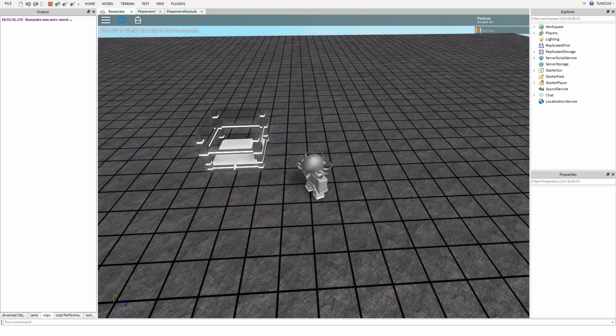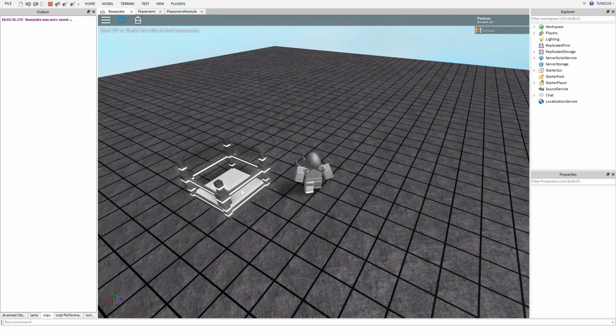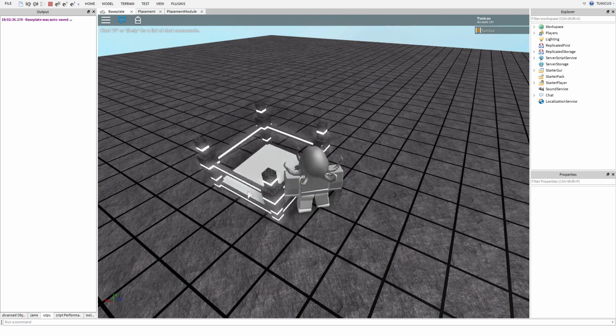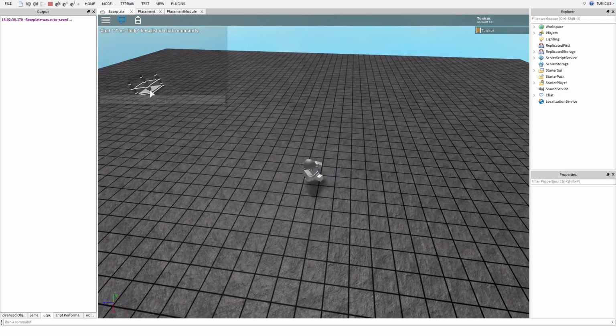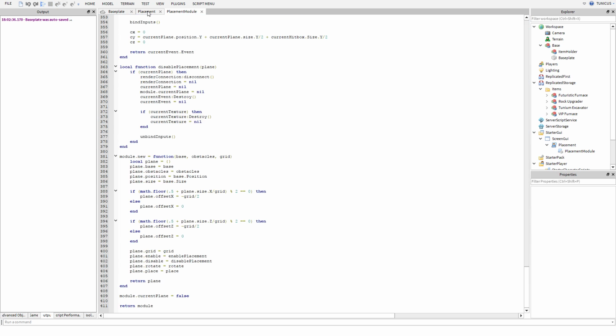And here we go. So we've got some very basic placement going. Seems to be working well. There is rotation here, but you probably can't see it because obviously this thing is completely symmetrical. So now that we've got our basic placement down, let's start adding some properties in here and actually find a way to use this. So let's just go back right in here.